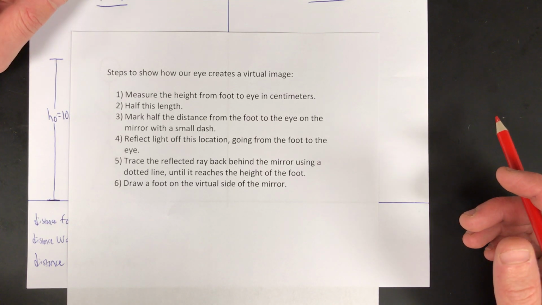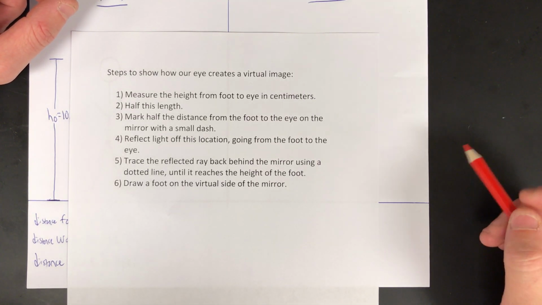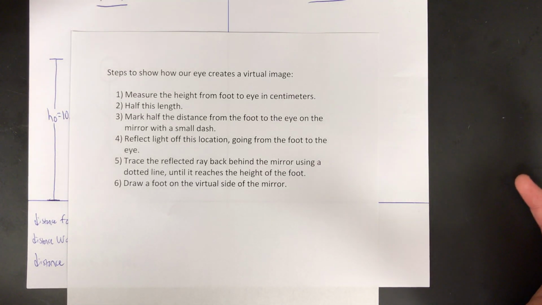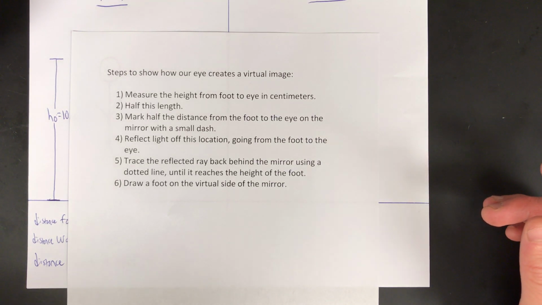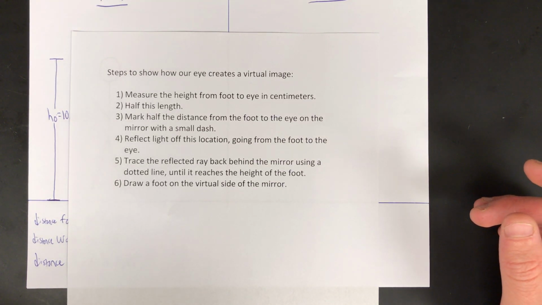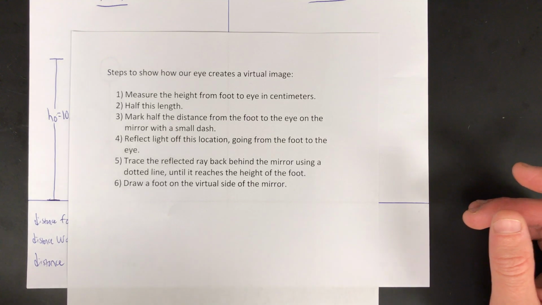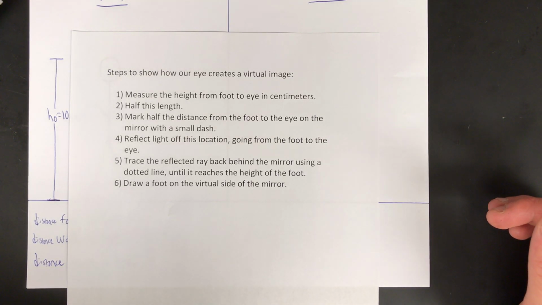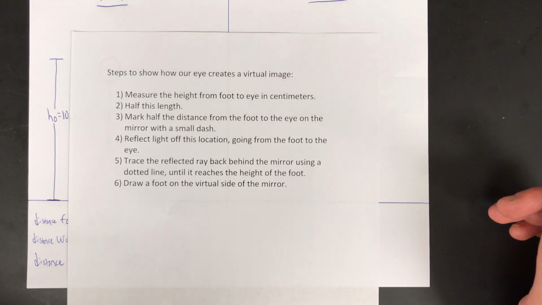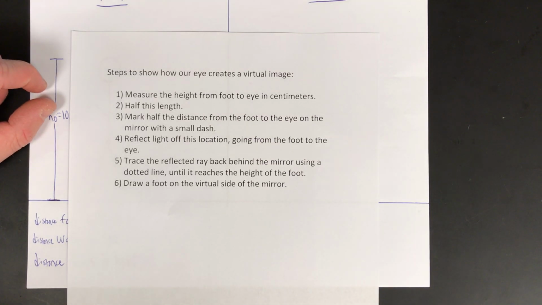Alright, so the virtual space only exists in our mind, and this video is going to show you how our mind creates images that appear to be behind the mirror. Alright, so pause the video now and write down these steps. Okay, so hopefully you restarted it and you have all those steps written down.